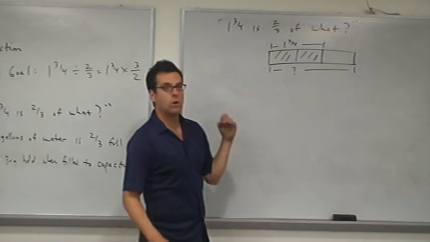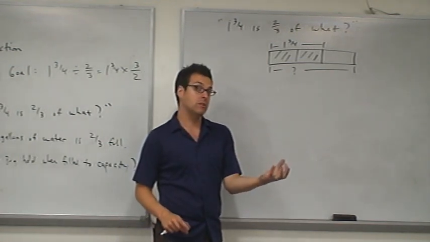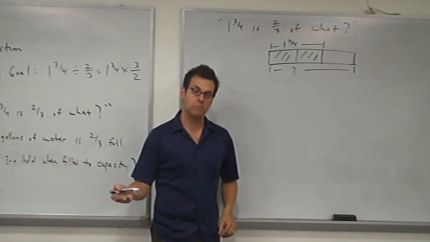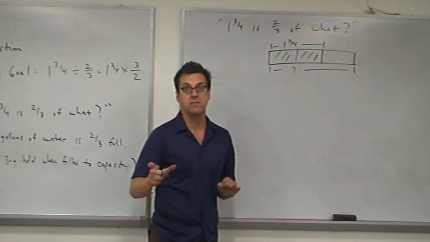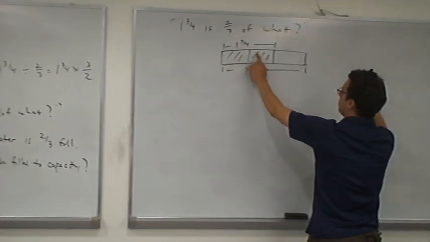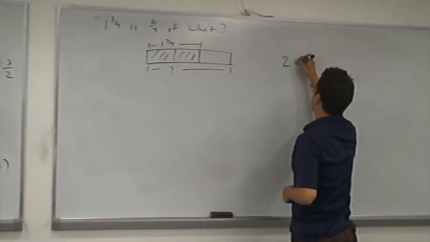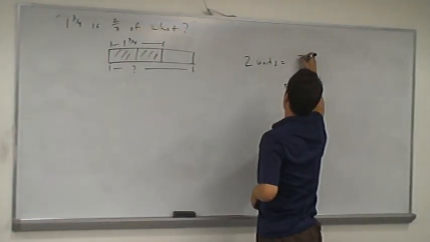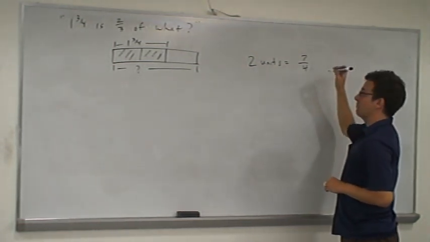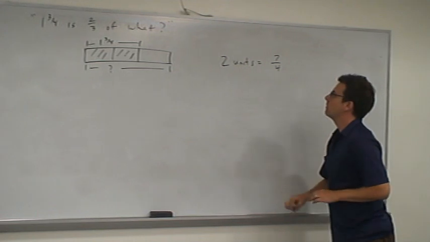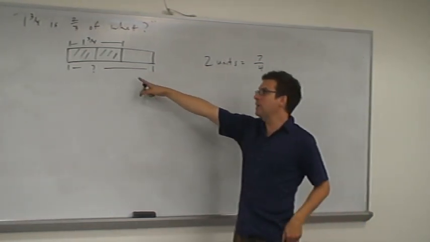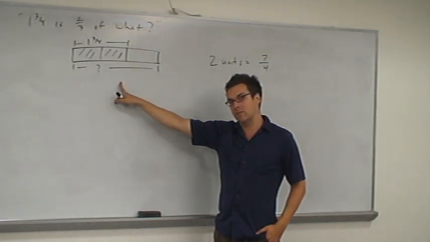So we need to match a certain number of units in this problem to a certain quantity. That's actually pretty easy in fraction problems because by the very nature of fractions, all the pieces are a unit, they're all the same size. So in this case, it's pretty clear that 2 units is equivalent to 1 3/4. That will be our unit sentence. And I'm going to convert 1 3/4 to 7/4. So if 2 units is 7/4, we need to figure out what 3 units is equal to, right? That's going to give us the answer to this question.